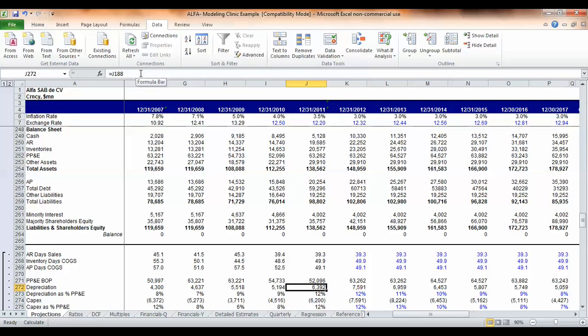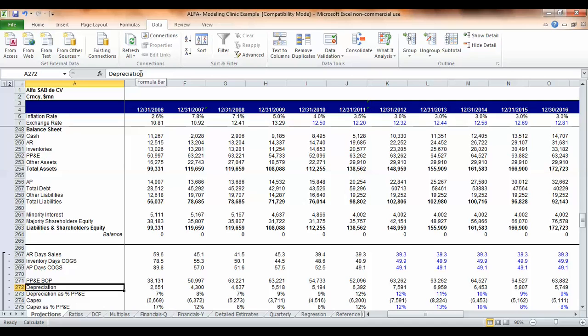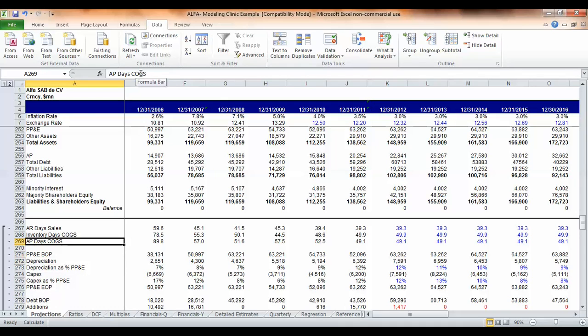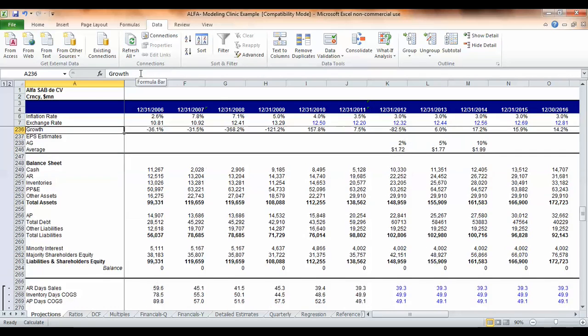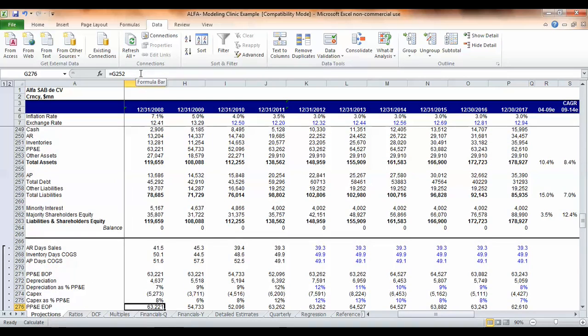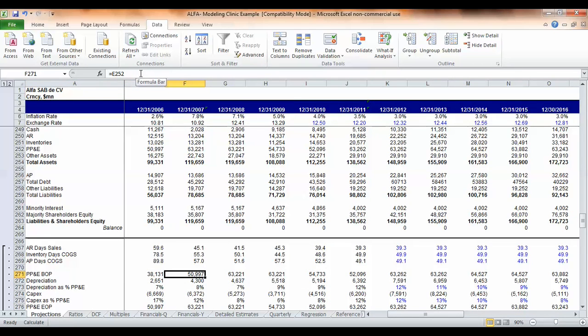Going back to the asset side, for the property, plant and equipment, we need to project this line here. So in order to sustain the revenue growth that we're projecting on the income statement, we need to keep up with our asset base. We need to have factories that have the capacity to produce those goods and services and products. So we have a couple of things. First, property, plant and equipment at the beginning of the period. Let's look at the historical period. And this is coming from the balance sheet from the previous period. Okay? And then we have the depreciation that has been charged for that period.